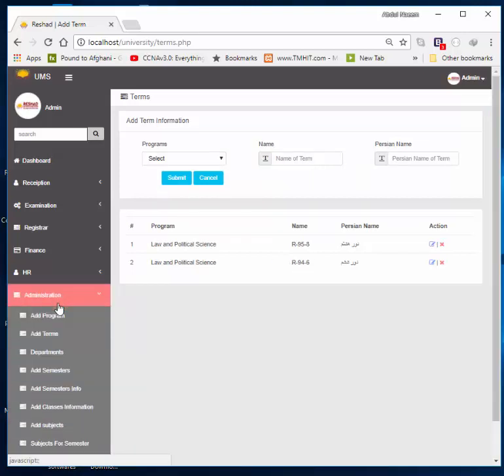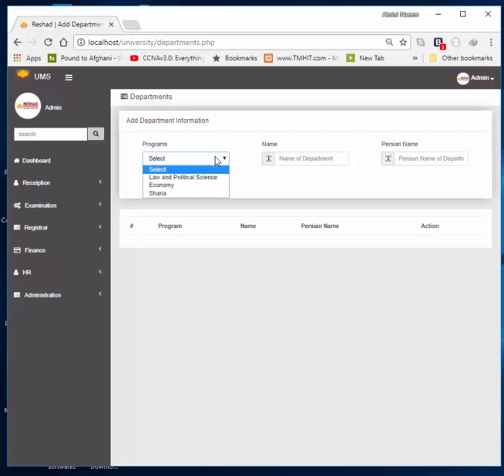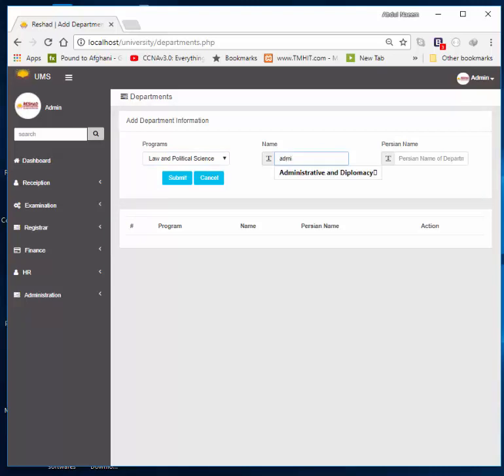Now I have added the program as well as the term. Now I'm going to add departments. I should say that there are many departments; each program has different departments. For example, I have law and political science. Here I have a department called administration and diplomacy.